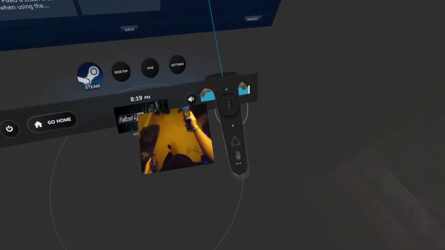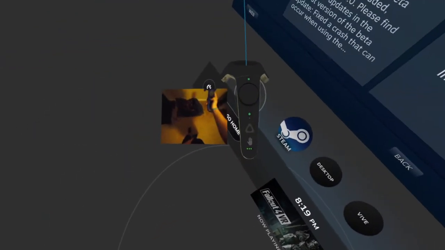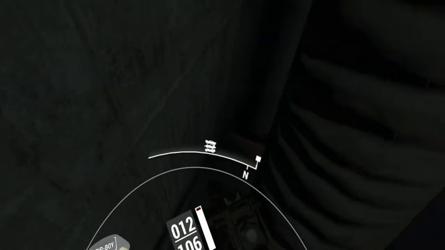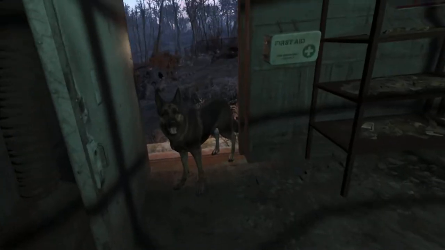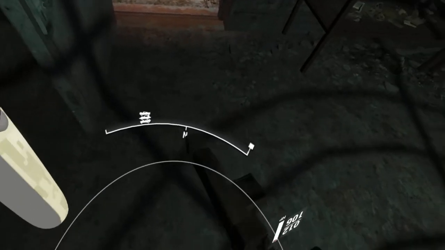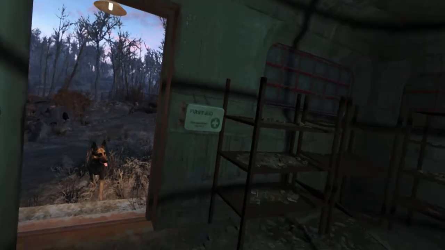I'm gonna get in position. There's my little dog, Meat. It's hard to see him. He's sleeping. Alright, there we go. Whoop. I'm in the wall. Okay, we're good. Oh, my eyeball. Alright, just kidding. We're good.